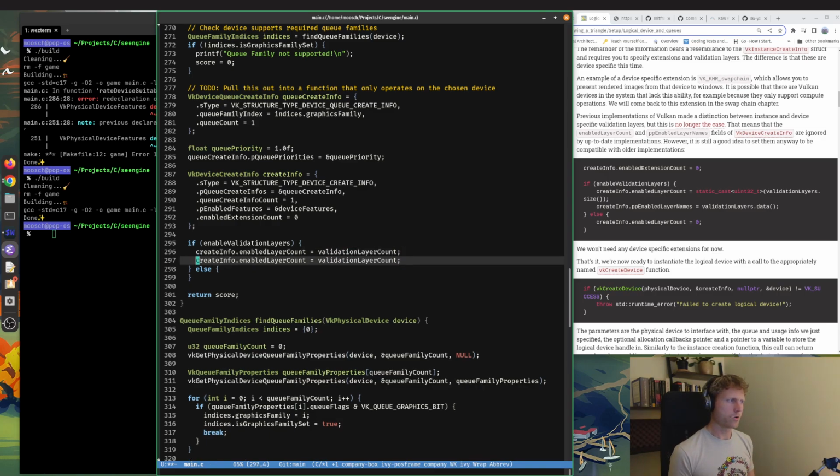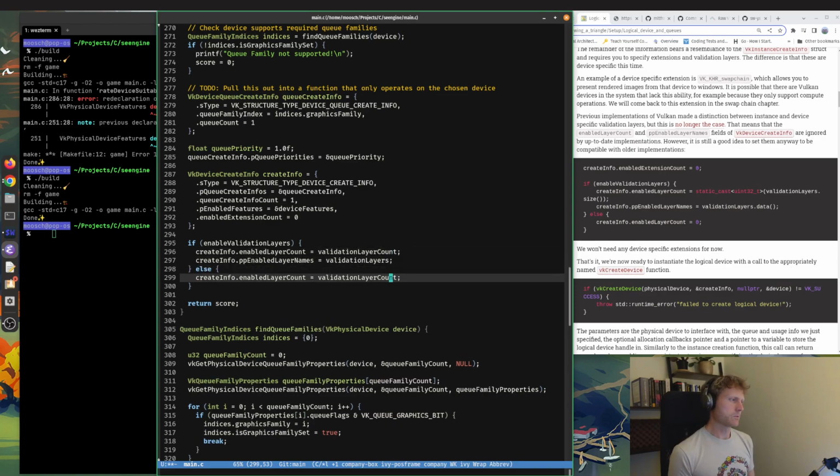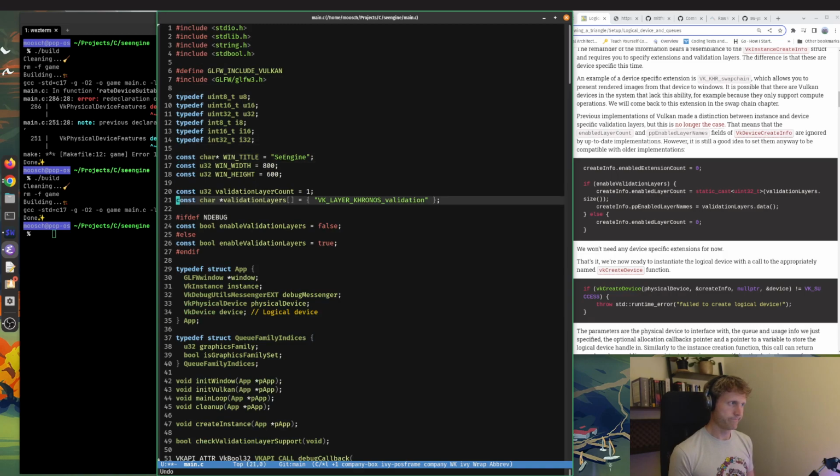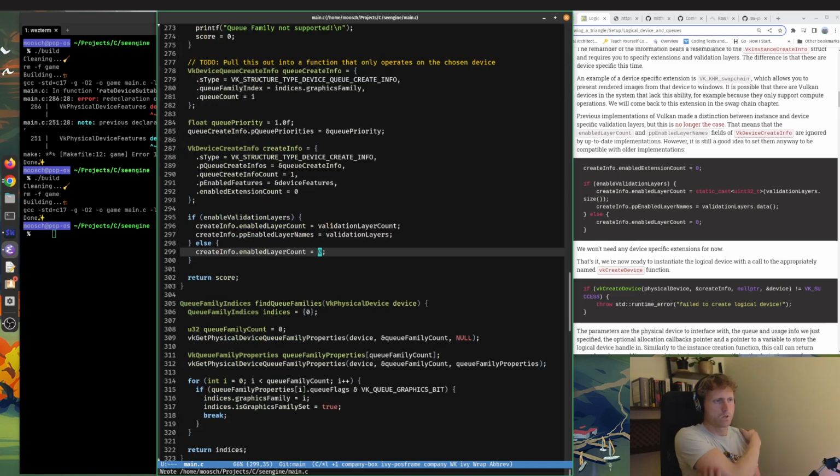And the create info pp enabled layer names is our validation layers. Excellent. Otherwise, we set the count to be 0. So we have no validation layers if we haven't got them enabled, obviously.